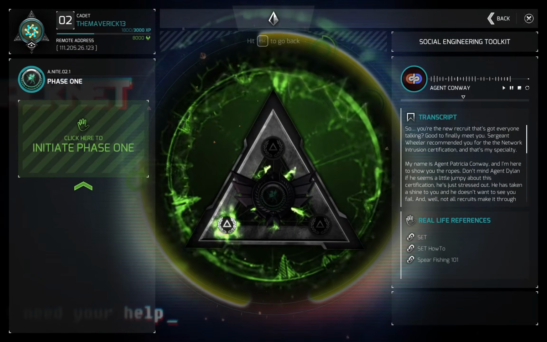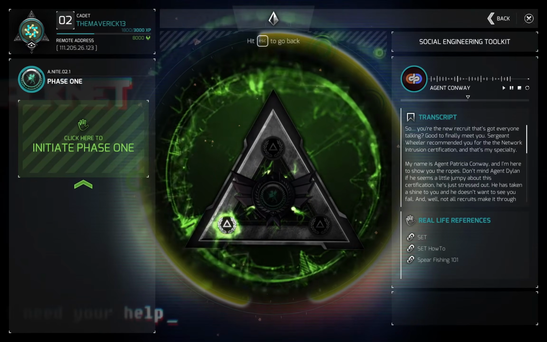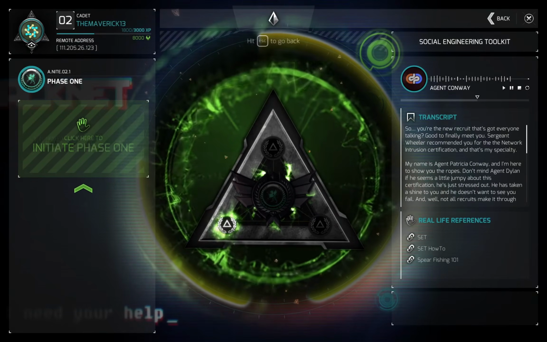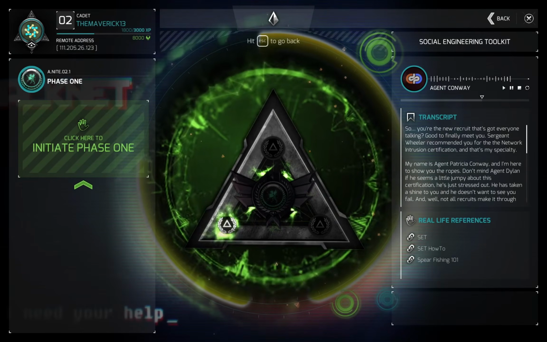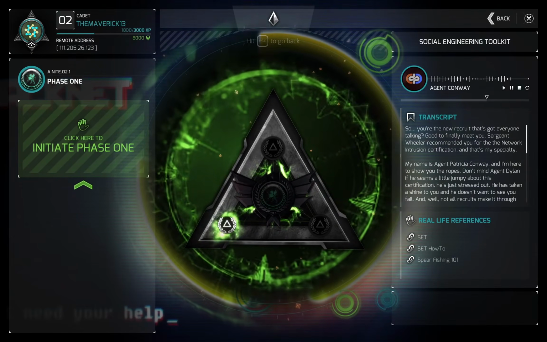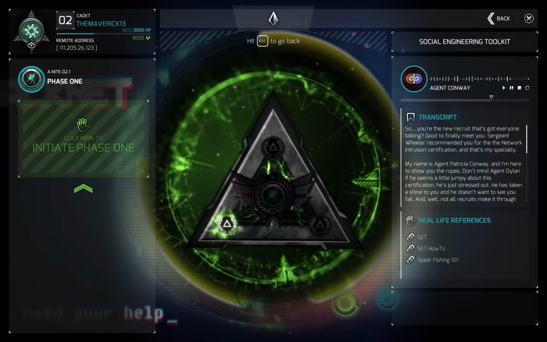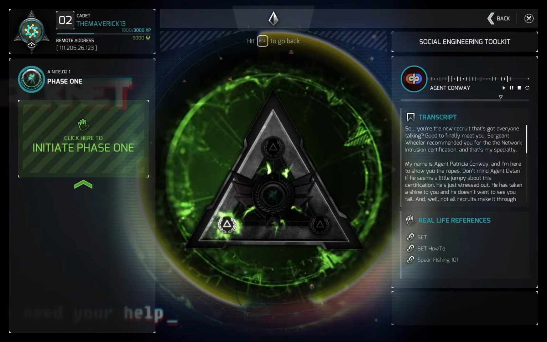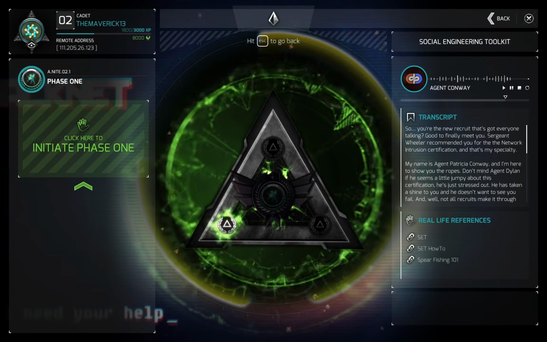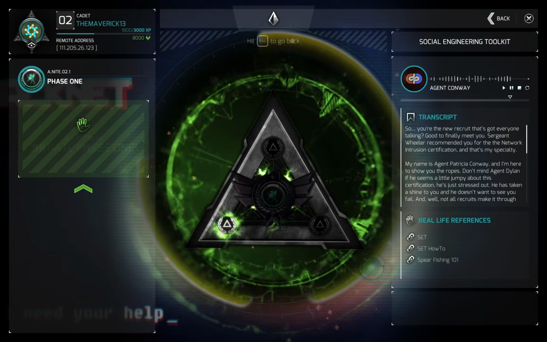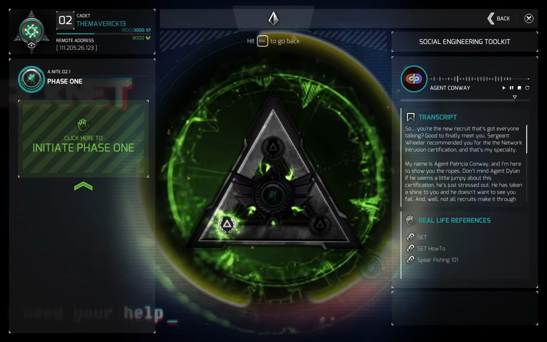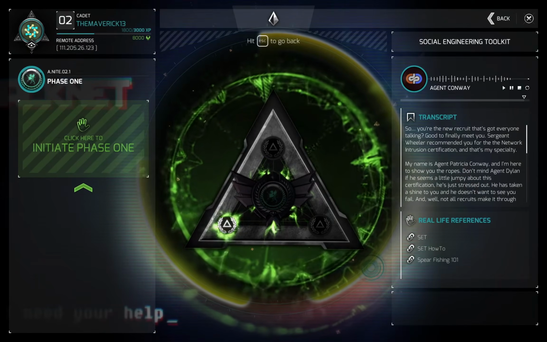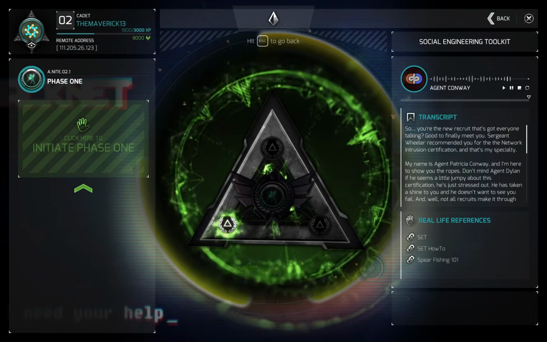Got it? Good. We're focusing today on simple manipulation, one of the most powerful tools for any successful operative. I'll show you what you need to do to trick your target into performing actions that compromise their own security, to get them to open infected email attachments, give their passwords to fake login screens. You know, the good stuff. Now, if you want to be smart about this, read up on the reference material I've included on the topic before you go any further. But if you're true to your reputation, you'll probably just ignore that and jump right in. Your choice. Just don't say I didn't warn you.